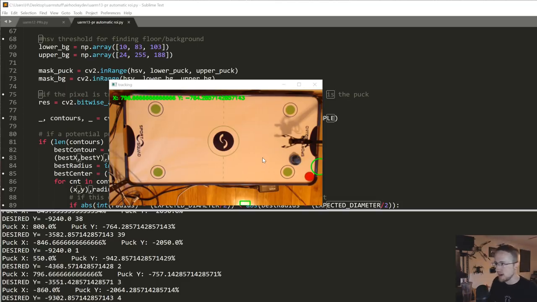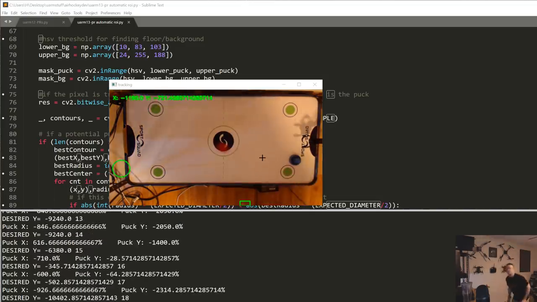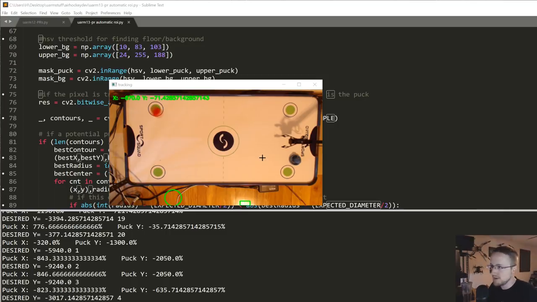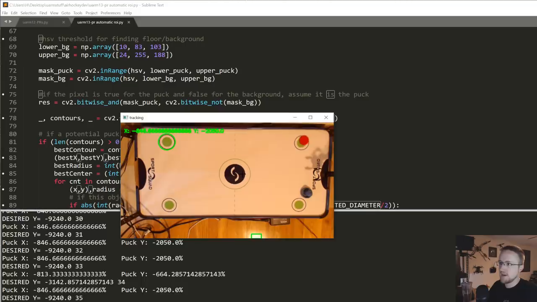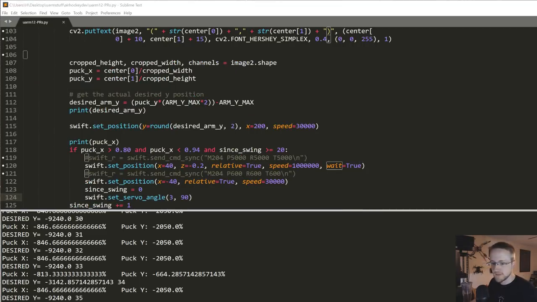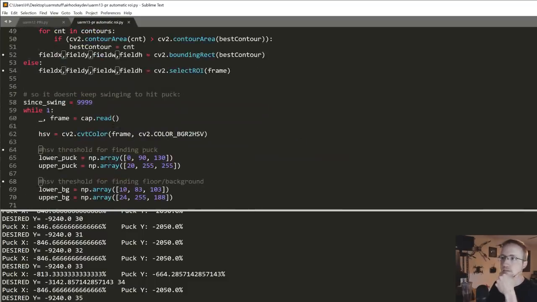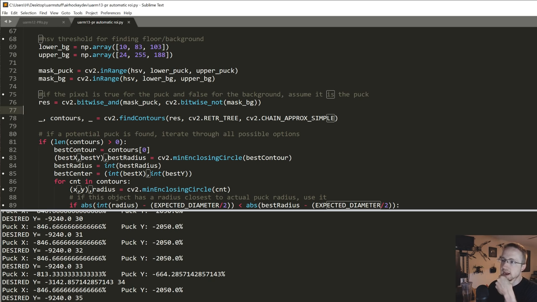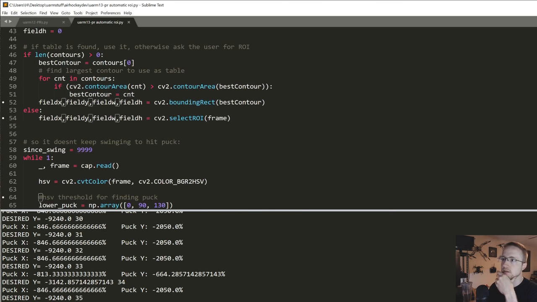So at least in this case, man, there's a lot of freezing. Yeah, every time the arm moves, this is getting frozen. I think I'm going to... whew. This is appearing to have the same problem as the original. Be gone. I do like the automatic ROI though, actually. Let me see how he was doing that. Because we could probably add that in, but the problem is you'd only really want to do that once. If table is found, use it. Otherwise, ask the user to select. So we could add that in. Could maybe take that.